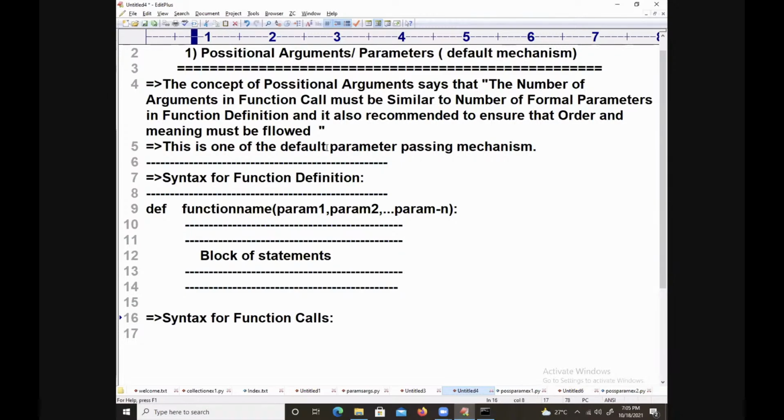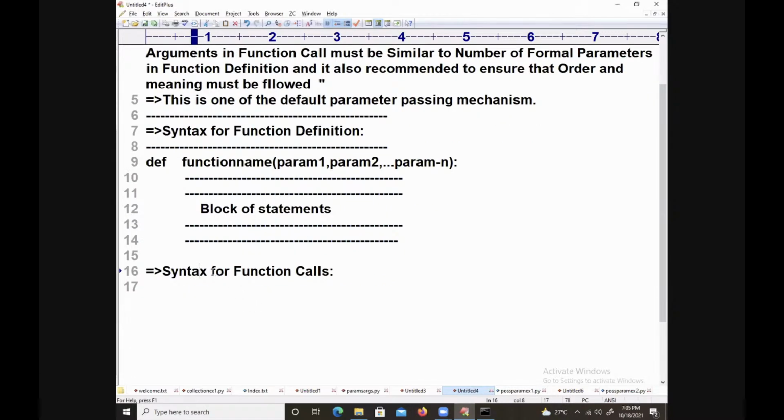So here I'm talking about the syntax for function calls. What is the syntax for a function call? Just observe it.